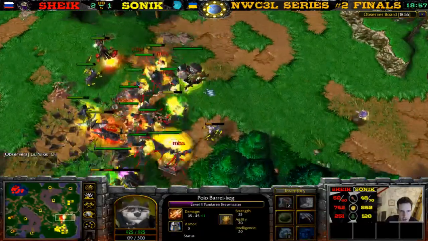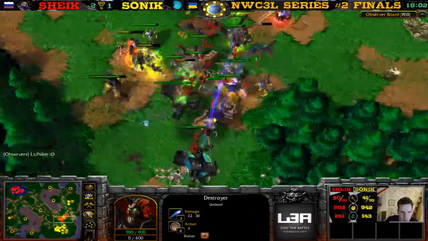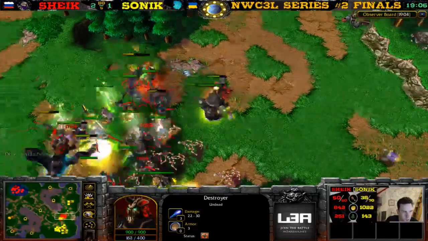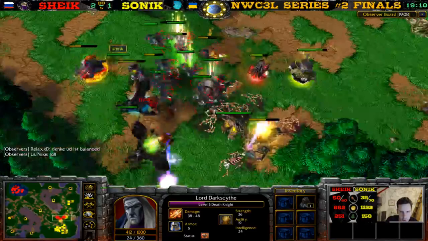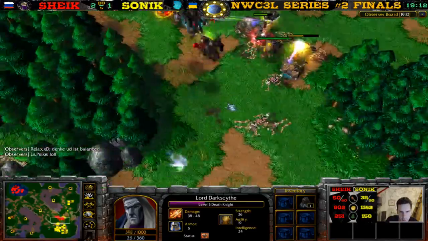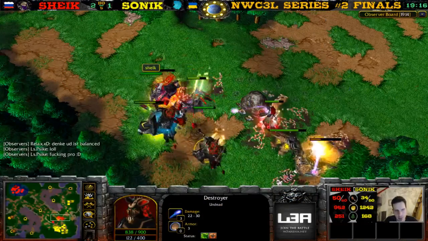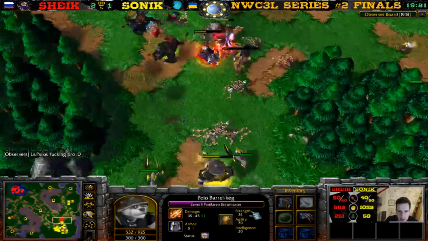There's a nice Breath of Fire and Healing Scroll being used here for Sheik. And well, the bears are slowly dying against the two Destroyers. Sheik, is he winning this fight? It looks like it. Looks like Sheik is still winning this fight, with the Destroyers and Gargoyles. Of course, he has 3-0 upgrades against no upgrades. Death Knight now going for the Panda. Can he kill the Panda? Panda still has the Cyclone, by the way.